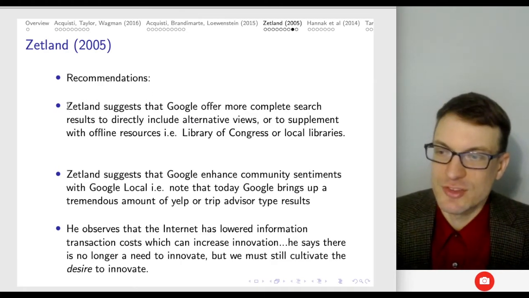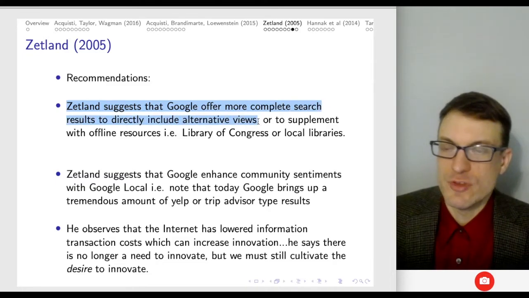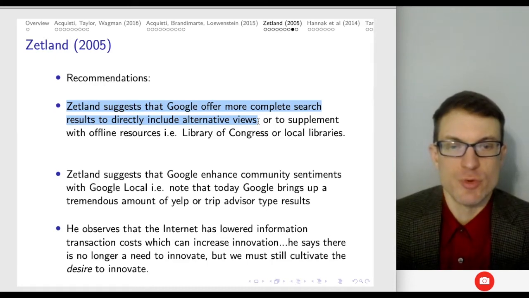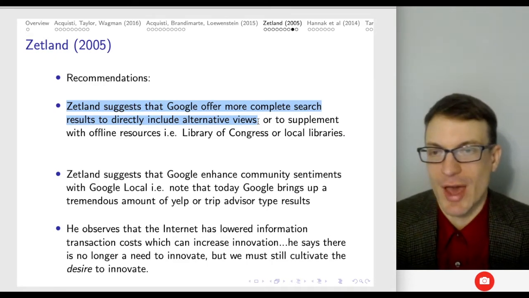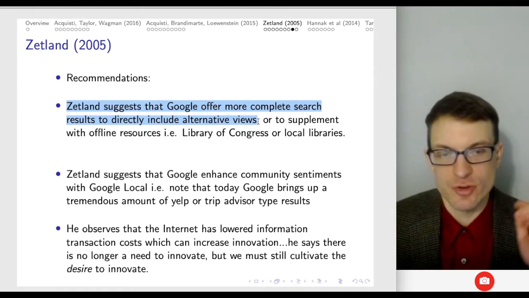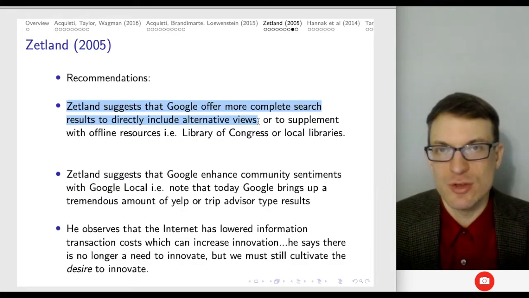Actually, I could see how this recommendation could work well if you had the feature where you could type in your search, and across the top at Google you have the whole collection of search results. There's news, there's images, there's books, and depending on how you arrange that menu, there's maps.